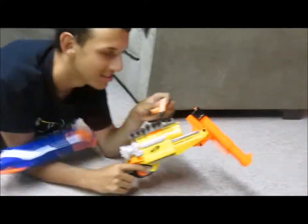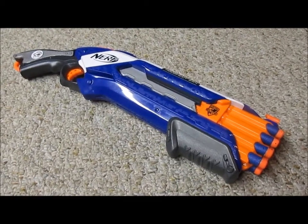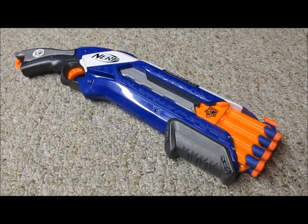But then it got replaced. The Nerf Rough Cut 2x4. The ultimate gun for people who think their barrel breaks are outdated.